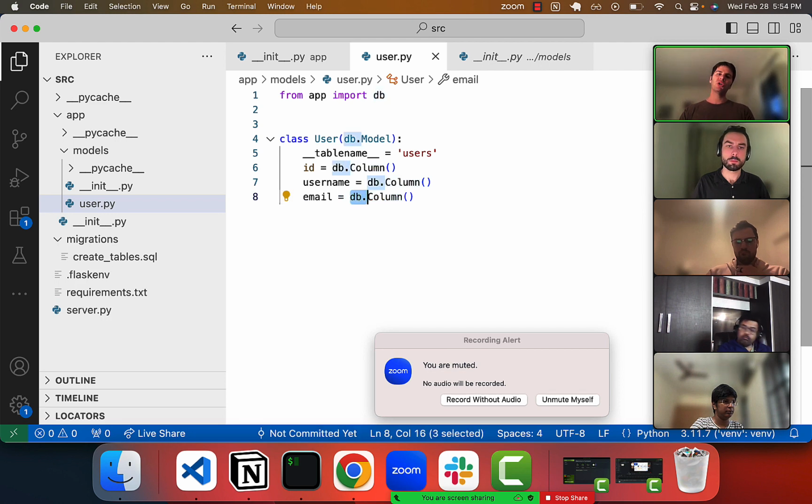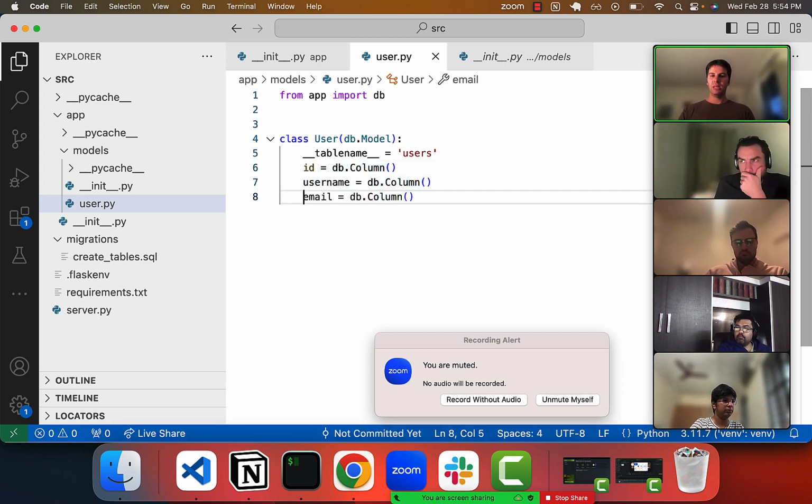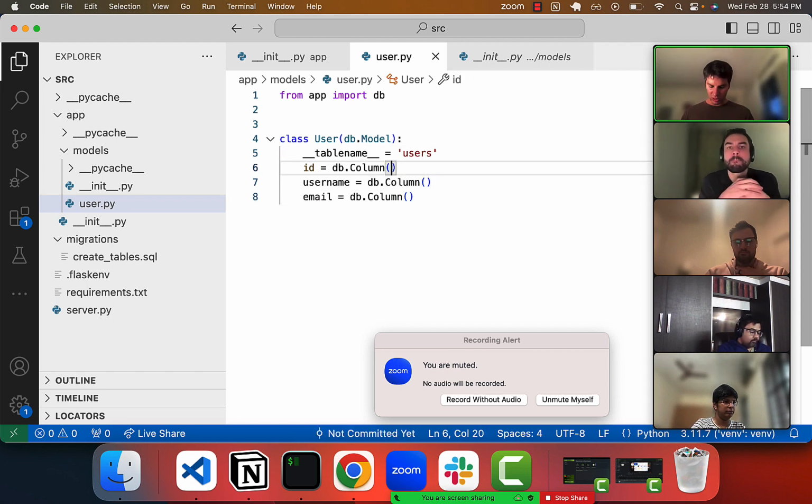In the DB module, there's a class called Column, and now we're creating an instance of a Column and assigning it to be username, ID, email. In this, you're always specifying these classes or types, another attribute from this SQLAlchemy DB module, which is db.Integer. So it's an ID column of type integer, and then we can say primary key equals true.